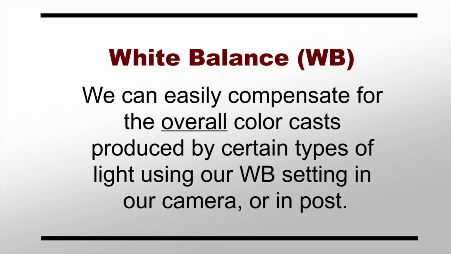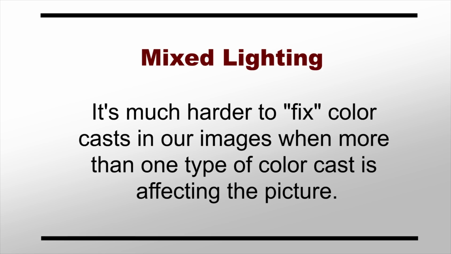And we can easily compensate for the overall color cast produced by certain types of light using our white balance setting in our cameras, or adjusting white balance later in the process. You can easily make white balance adjustments if you shoot in RAW format and adjust in a RAW converter. Lightroom lets you do this easily. But with mixed lighting, we can run into issues.